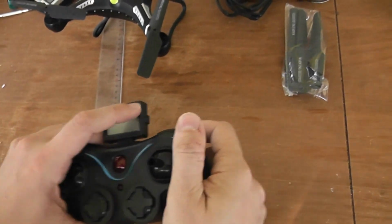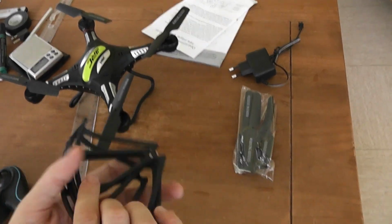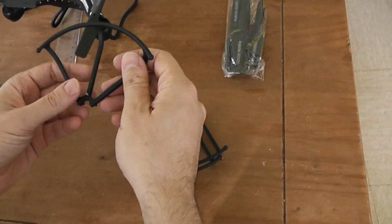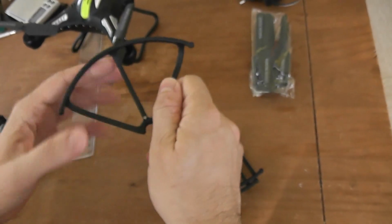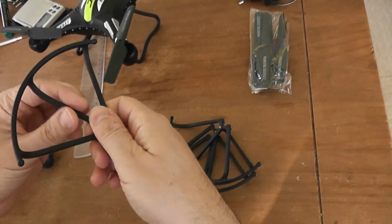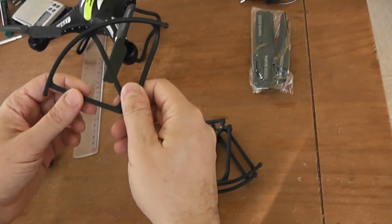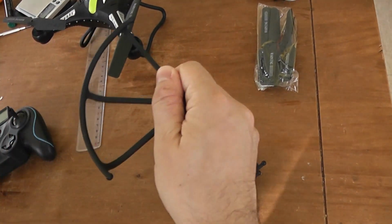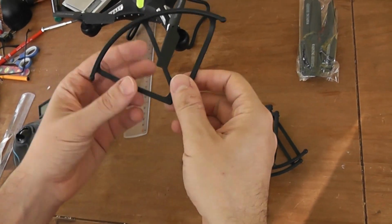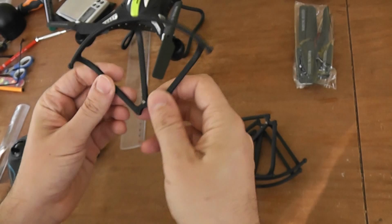What else will you find? Four prop guards. They weigh close to 2 grams each. They are efficient because you have 3 main metal plastic bars, so they can absorb shocks from any direction for the props. So it's good news.